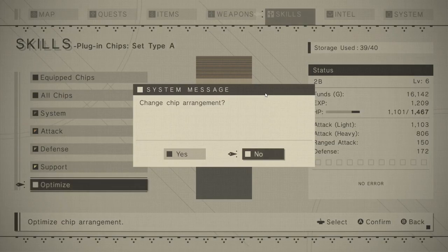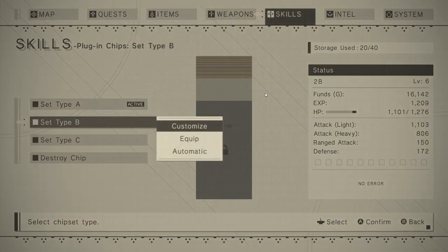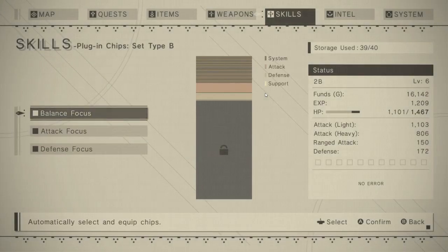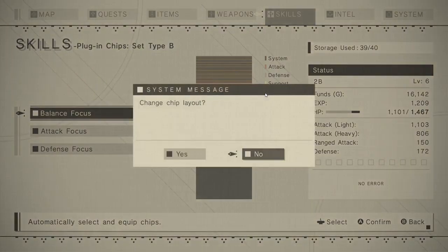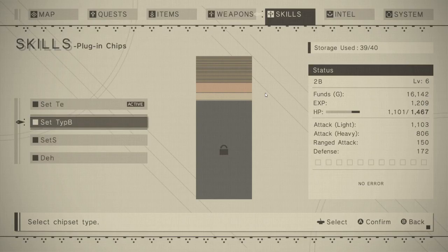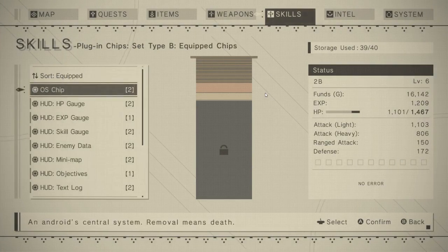Optimized chip arrangement. Let's go set to a type B and then go automatic. Balance focus. Yes. And let's see what's done for us. Customize. Equip chips.